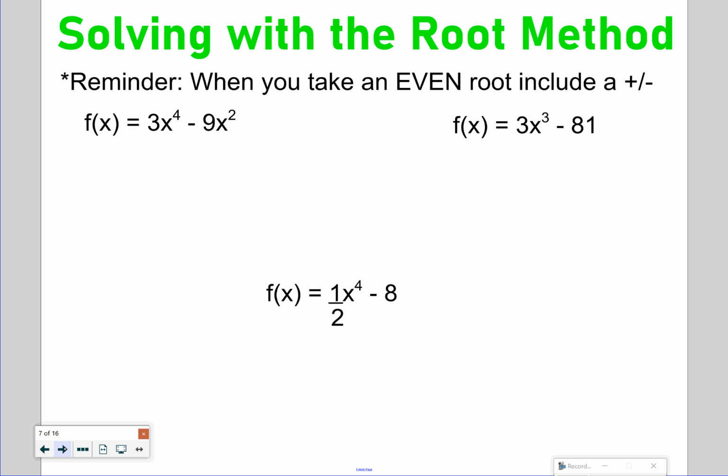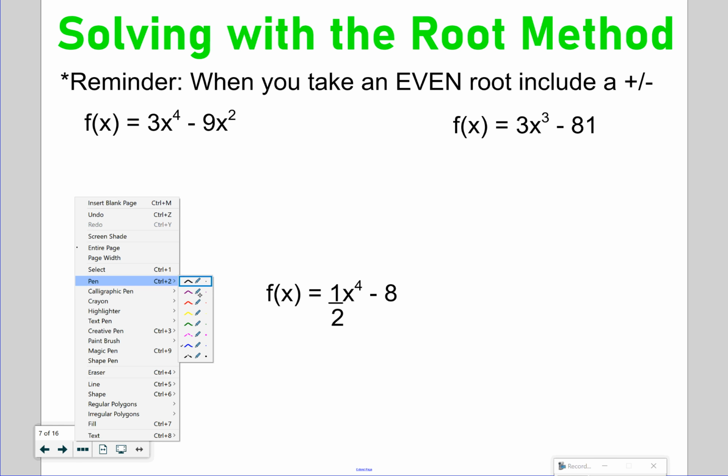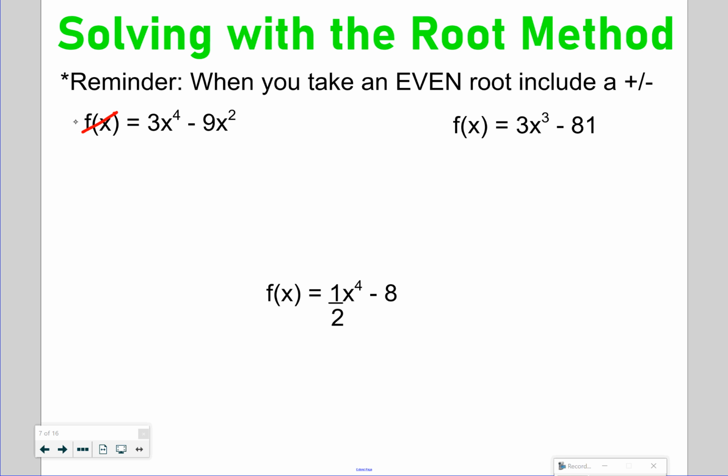Okay, so the next thing we're going to talk about is solving with the root method, which is similar to solving with square roots. We're just going to extend it now into larger roots, cube roots, fourth roots, that sort of thing. So you want to maybe look for factoring possibilities first. If you cannot factor, then you can solve using the root method, or it might be a little bit of both in some of these problems. But just like the other ones, we're going to set it equal to 0 to start. So I'm going to replace my f of x with a 0. Both of these terms have a 3 and an x squared in common.